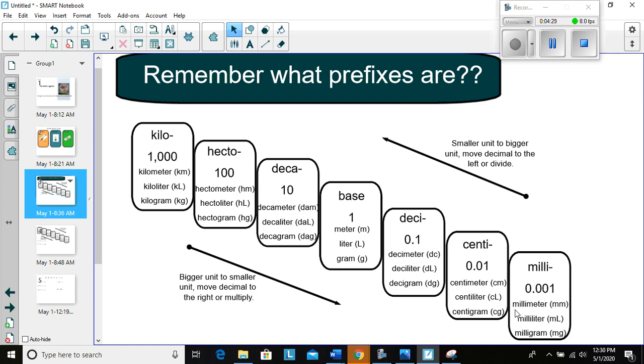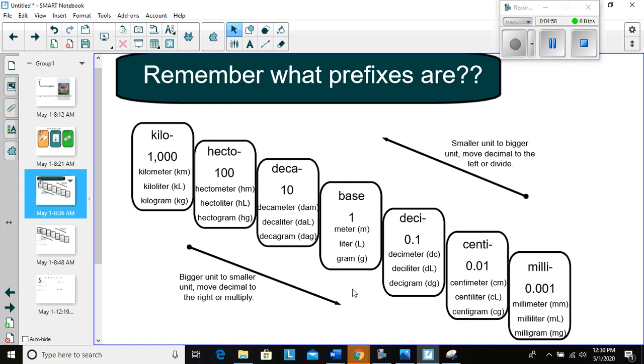Okay, so if we are making some conclusions on this, our smallest unit that we use in 5th grade, there are ones that go further down, but in 5th grade we stop at milli. The smallest one is milliliter, or milli, let's just say milli, because it could be millimeter, milliliter, or milligram. And then we move all the way up to kilo. Kilo is the largest one we use in 5th grade. Okay, and from our base units, we have 3 that are larger and we have 3 that are smaller, right?